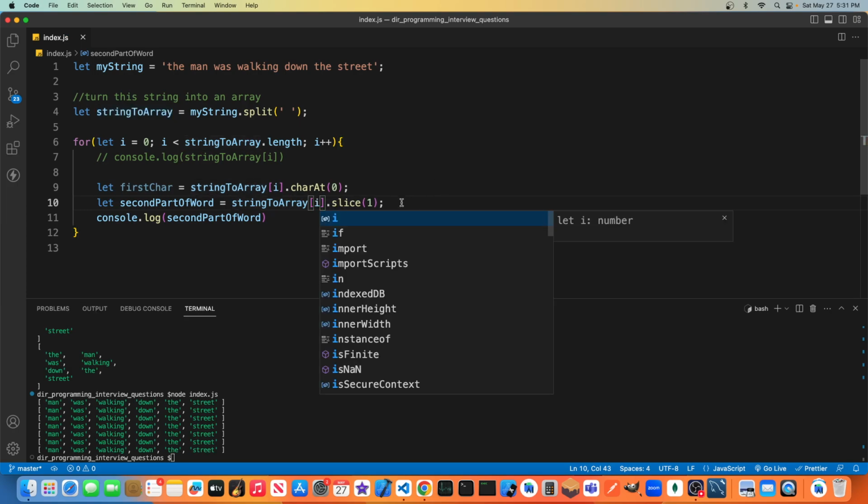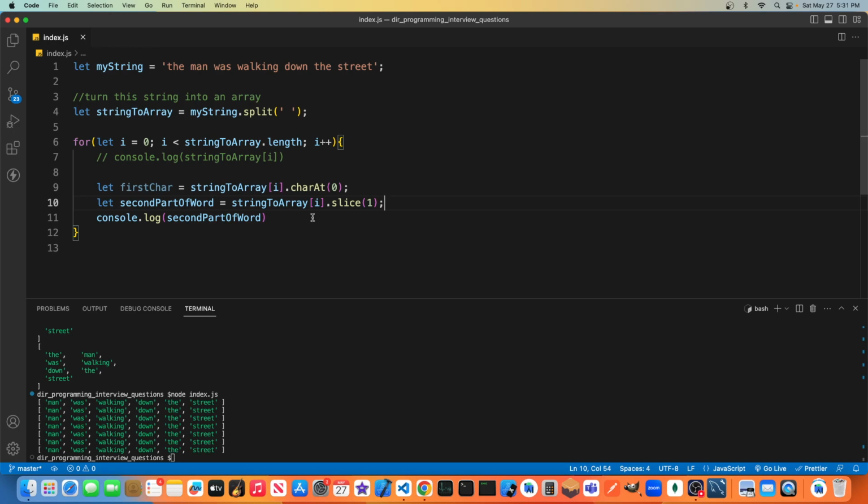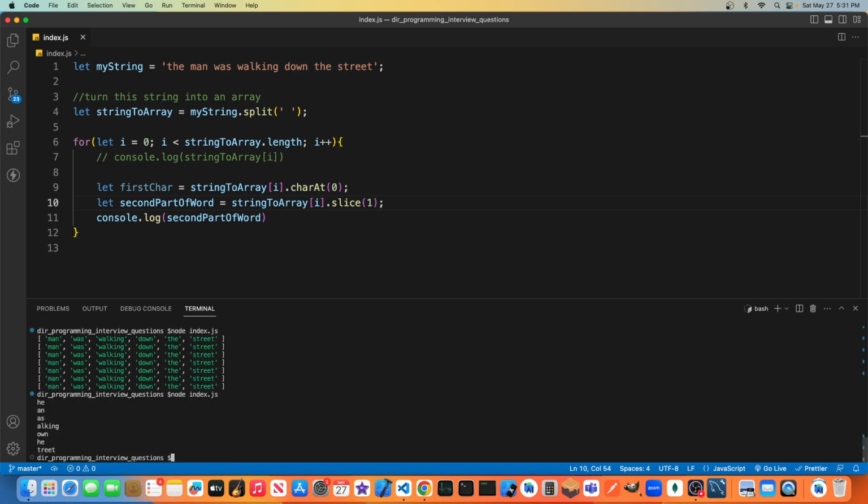All right, so good problem to see. You know, and that happens. You got to go through there. I'm sitting there just using the actual array itself by itself, but we need to iterate through each thing. So let's do that. And now let's run that. And now I do have the second part of the actual words here.